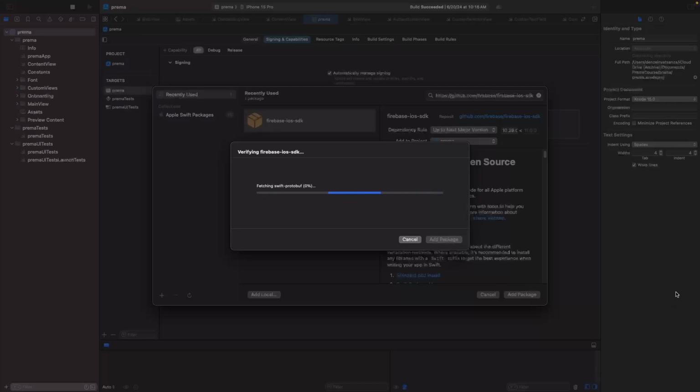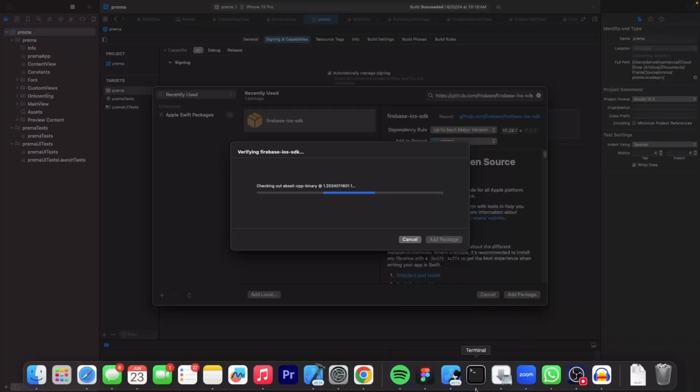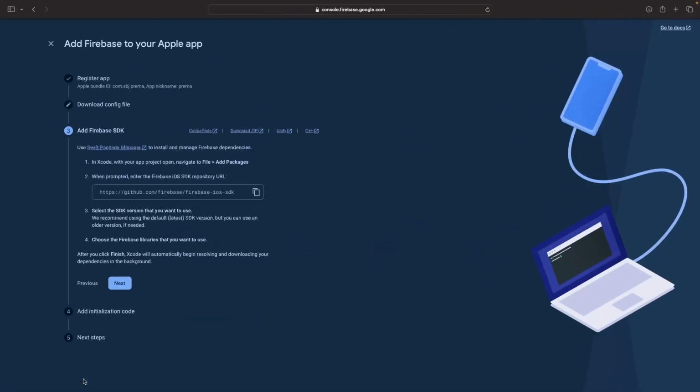All right, and it takes a little bit of time. Firebase is a very big library, and it has everything from storage to database work, and also messaging, which we'll be looking at in this series. We're going to be looking at notifications and everything, but for now we're still on authentication, so let's just keep it short, sweet, and simple.